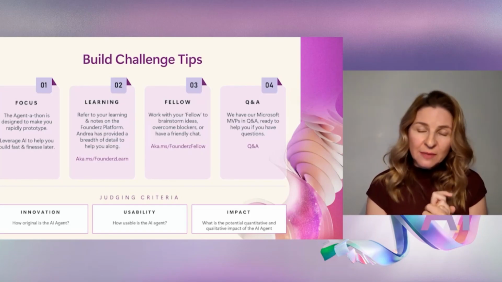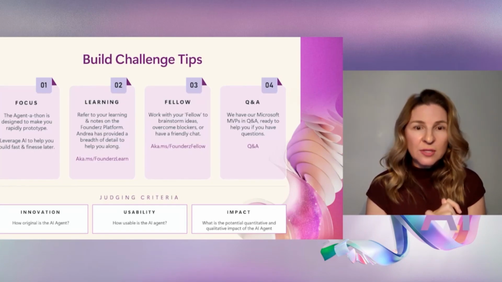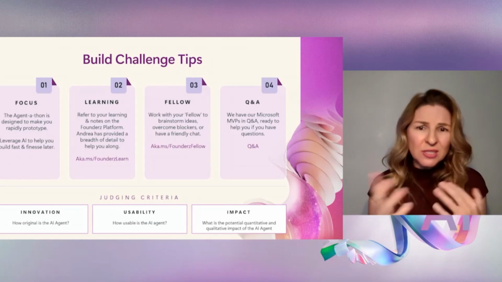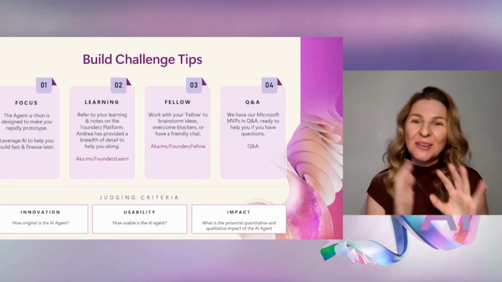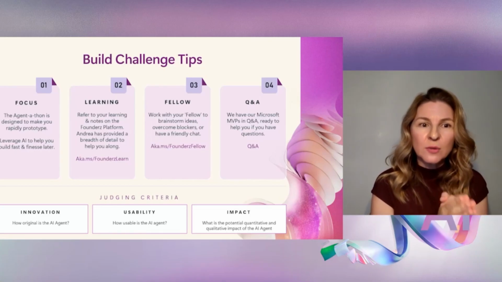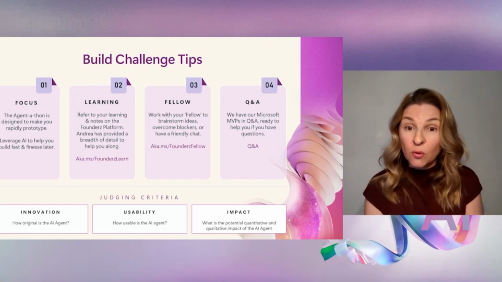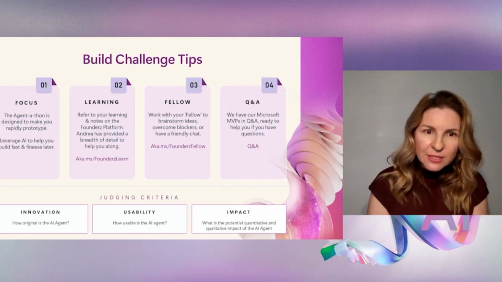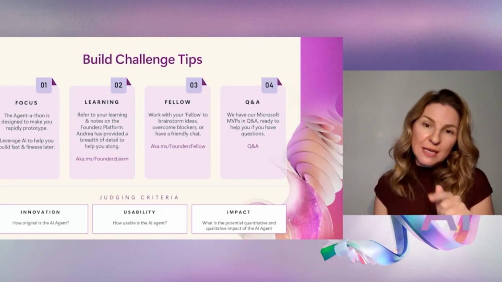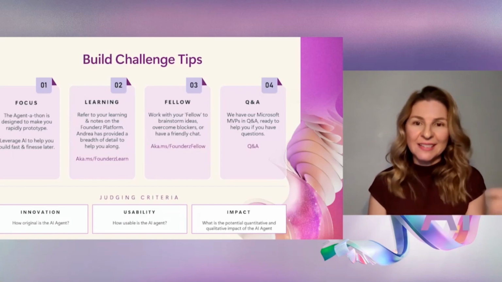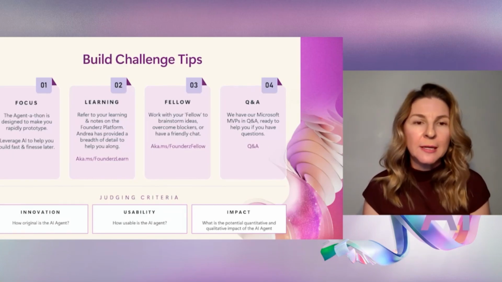Go back to your learning is number two. If you don't know stuff, just go back. Maybe you did it a week ago and you just got to refresh, or maybe you didn't do it at all and you need to do it. So go in and do it. aka.ms/founderslearn if you've already registered. If you haven't already registered, make sure you use aka.ms/foundersregister. Okay, so that's the only difference between those two links.